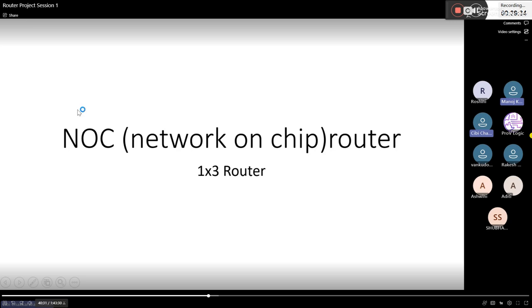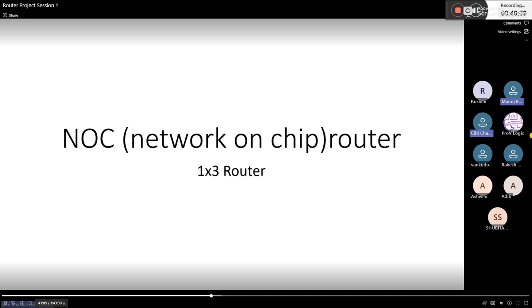Okay then. NOC means network on chip. As I told you, inside our SoC there are some different blocks, like the processor, a block for memory, and for DSP we have different blocks. And to pass data inside those blocks, we need a router, in the sense that there should be someone to route, to show where the source is and where you need to give the data. For that routing purpose we need a router, no?